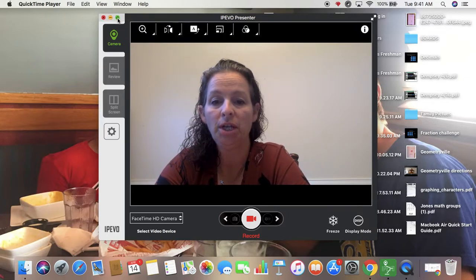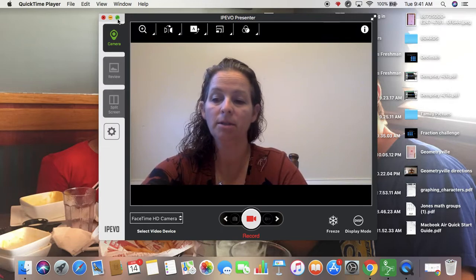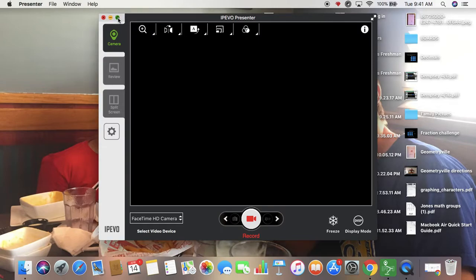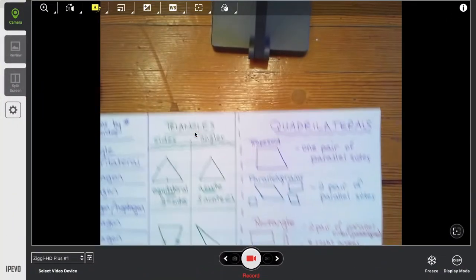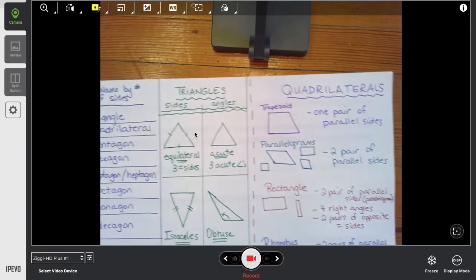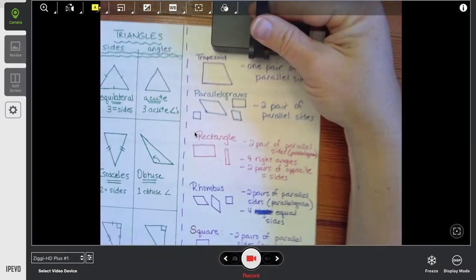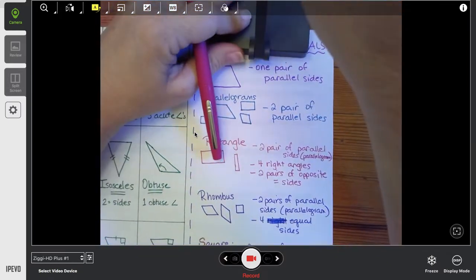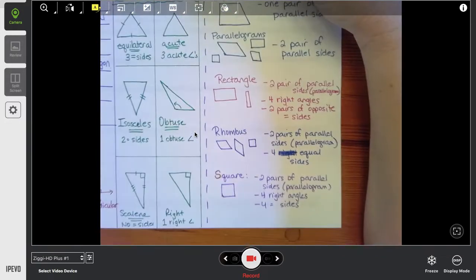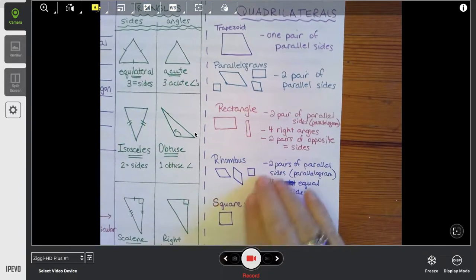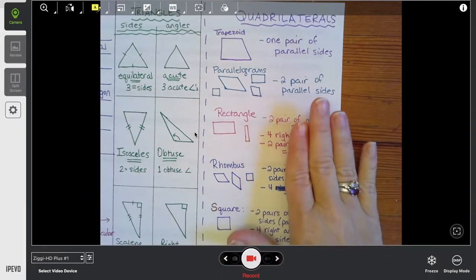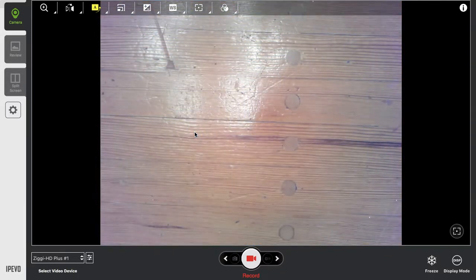I'm going to change this over to my document camera so you can see the document. All right, now you see I have a couple things with me to help me out. This was our study guide, and that's found on last week's lessons. We're going to focus on these quadrilaterals because that's what you need to be familiar with and ready to go for 6th grade next year. So our trapezoids, our parallelograms, rectangles, rhombuses, and squares. And that's what we looked at in our weekly math group yesterday. So I'm going to keep this handy in case I need to refer to it.